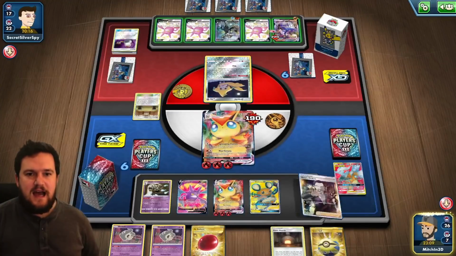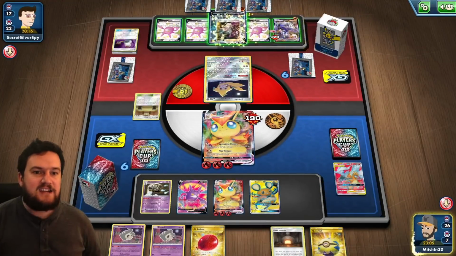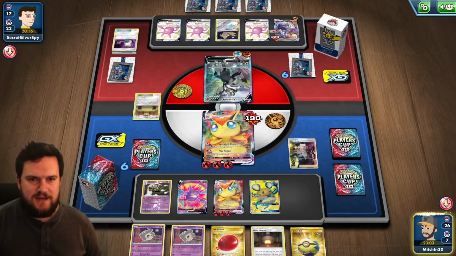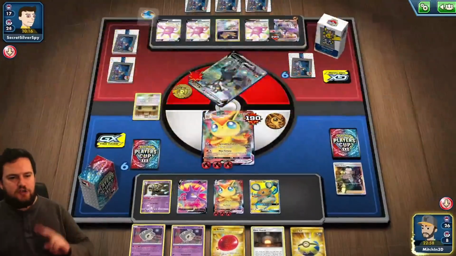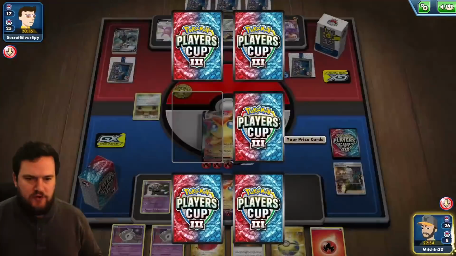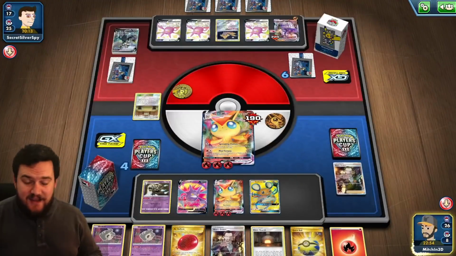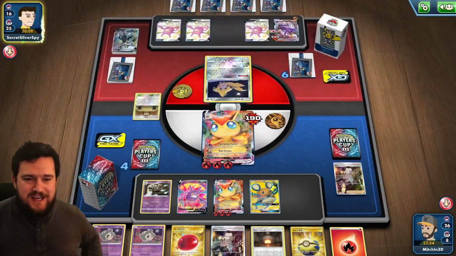We'll just leave it. And we can gust up the Rapid Strike. I think that's probably... Actually, this one over here, we can take a knockout on that. That's very good. Let's do this. Oh, yes. Max Victory. Thank you very much. 2 prizes for me. Should have attached the air balloon, but let's ignore that. We've got it in our hand, we can attach it next time. And another boss. Okay, so we can potentially get a knockout on the VMAX on the bench next turn.